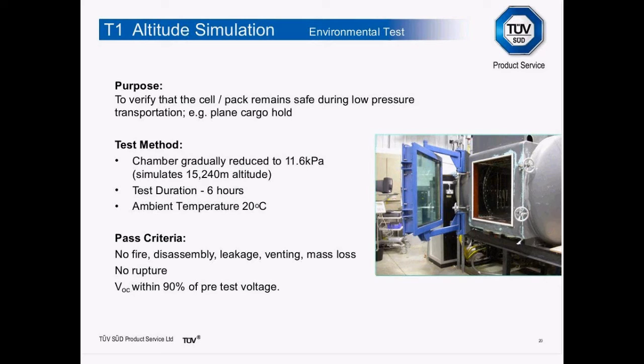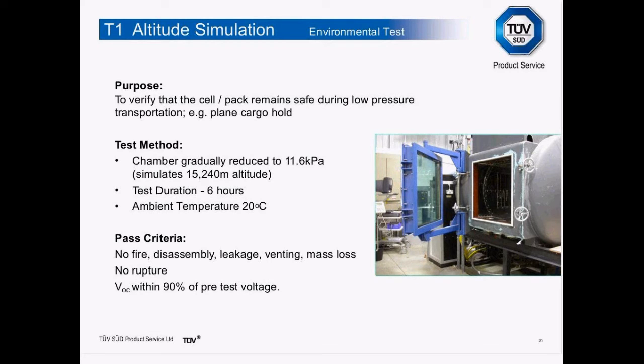In the context of the UN Manual of Tests, disassemble means venting or rupture, which results in solid matter passing through a wire mesh. So basically when this test is performed, it's enclosed in a wire mesh, and if it disassembles and solid matter passes through that metal mesh, it's classed as a failure. Also, it mustn't vent. So basically venting means controlled release of pressure from the cell through the cell's vent mechanism. The requirement is no mass loss.